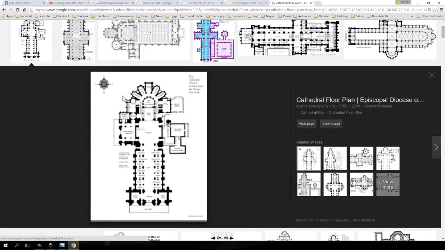here's one. So the high altar being up here, and you can see this is kind of shaped like a man, right? The high altar up here is always faced towards the east, okay, and the west is towards the feet area. And this is pretty much the same for all of these cathedrals. But the Grand Master of the Knights Templar goes into this at the very first part of the video.